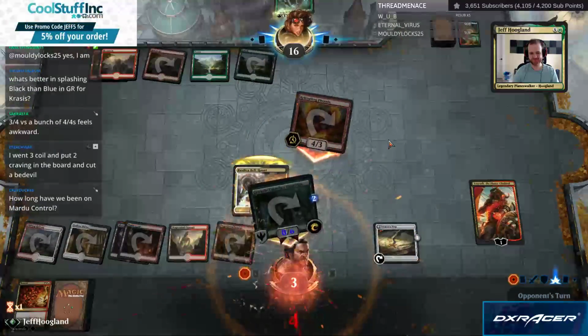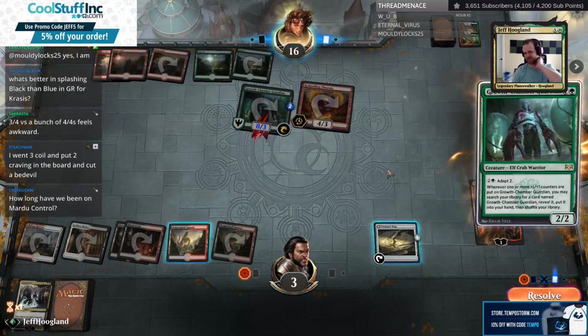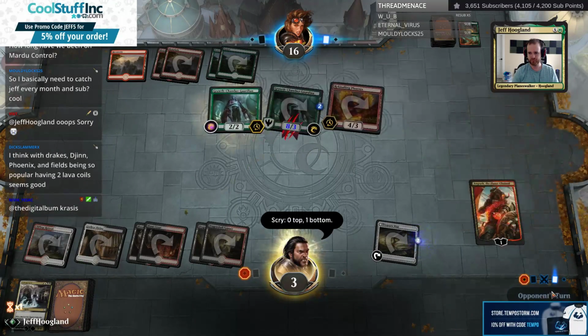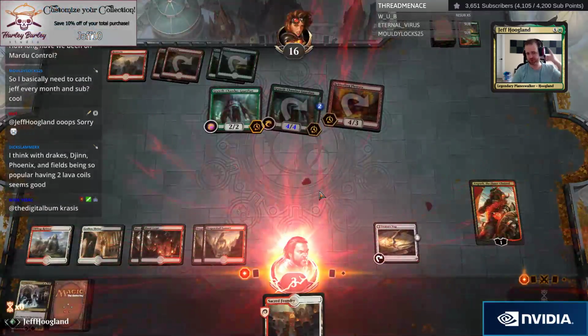I think that means we're just dead, right? Because even if I hit Kaya's Wrath here, I'm still dead on board. Forgot to scry. Doesn't matter. There weren't any outs in our deck there.